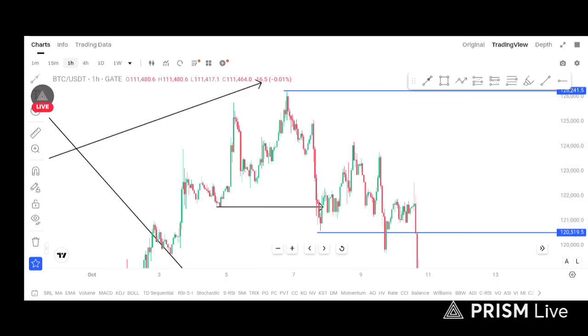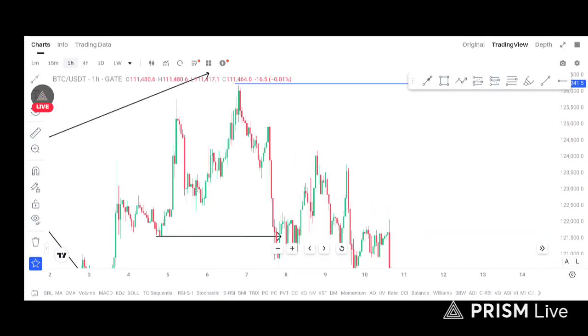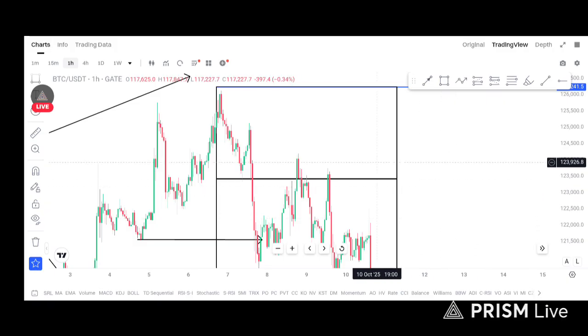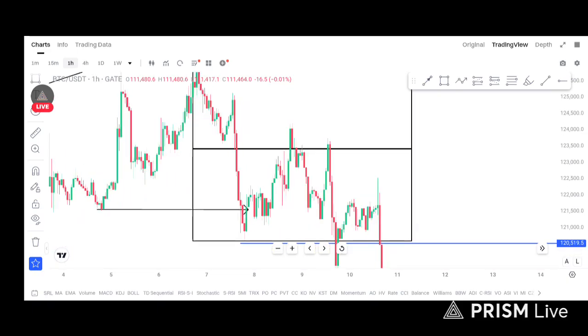So let's remove this since we have gotten our high and our low. And you can see that, okay, let's put this back. What do you see here? The market has moved to the premium zone. So what are we expecting? Sells, right? So what we patiently wait for is a break of structure to confirm that the trend has changed to the direction we want.